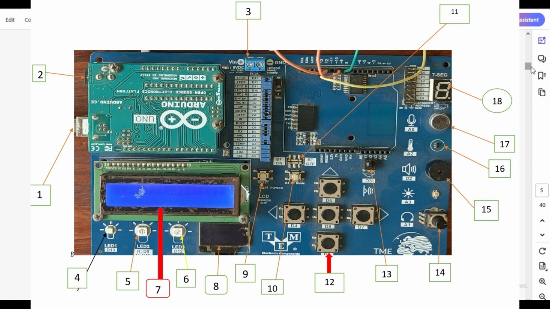After that, we have the three-color LED. It means there are three colors on one port or in one position, but those three colors can shine at different times or at the same time. Those three colors are called RGB, which means red, green and blue. The first one is connected on D9, the second is D10, and the third one is D11.